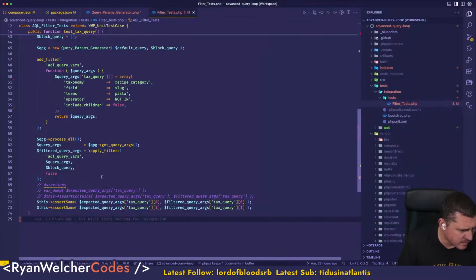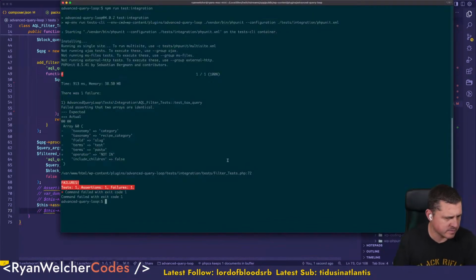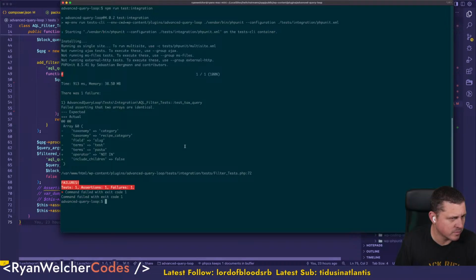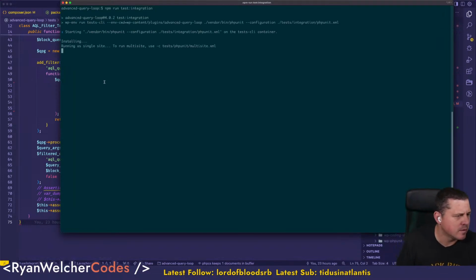Is this getting... Weird, because did that pass? I got one test, one assertion. No, that's wrong. There was more than one assertion in there. What? What?